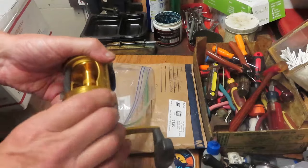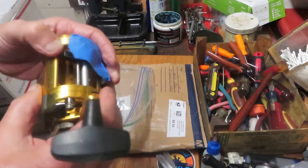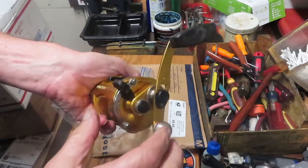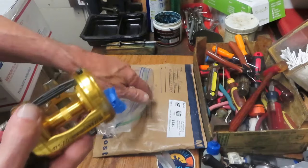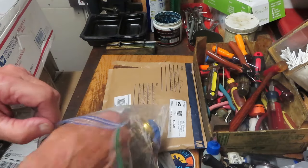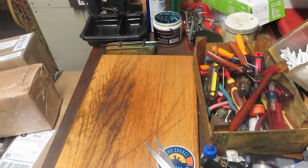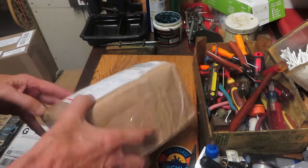Wow, this is running rough. Yeah, this one's very rough. I'm not sure. It's kind of an odd feel, and one of the feels is that this is not working. And the worm gear is not turning. Well, yeah, so we've got an issue with the worm gear and the idler gear, possibly the pawl. That's not advancing. This is one of those unusual lever drag reels. So we'll see what we can do for Michael and get that one turned around and working. Fortunately, parts are available for that, and we will be able to work on that. If you'd like to see a video on any of these, please let me know, and we'll do our best to get that done.